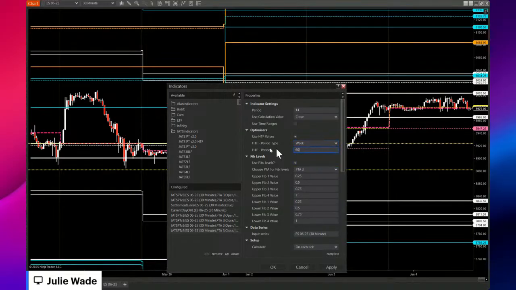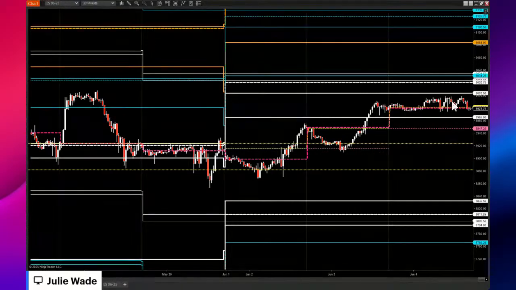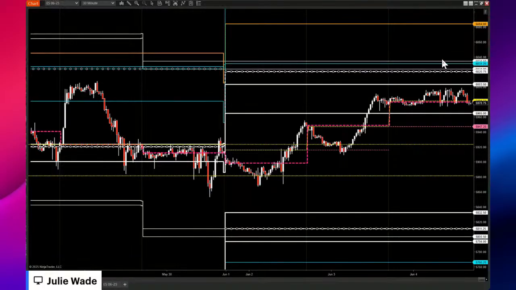And this weekly will automatically give you the number of trade days in the week. Even if there's a holiday, it will just use the number of trade days. So here's the inside of the week. And once it pops out of the 6003, it gets trapped again at 6020, maybe to 6034.50.